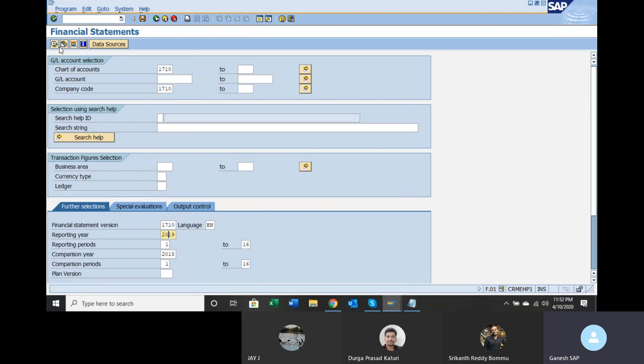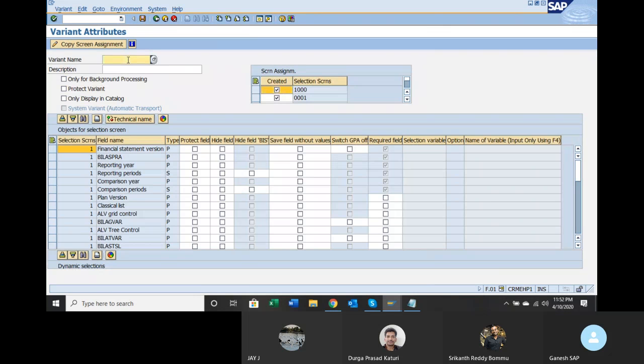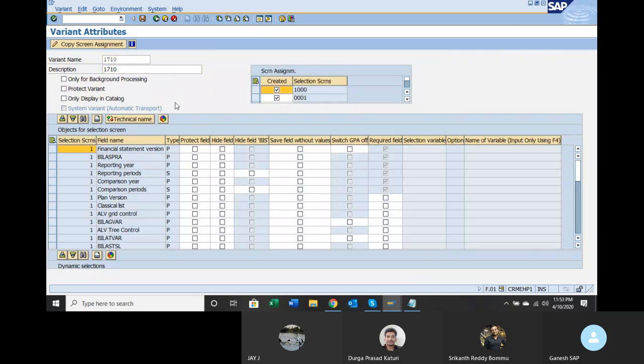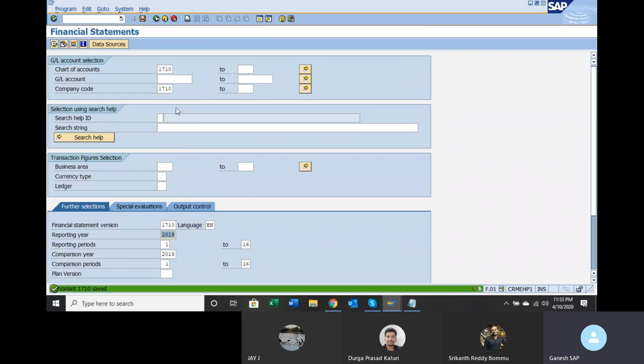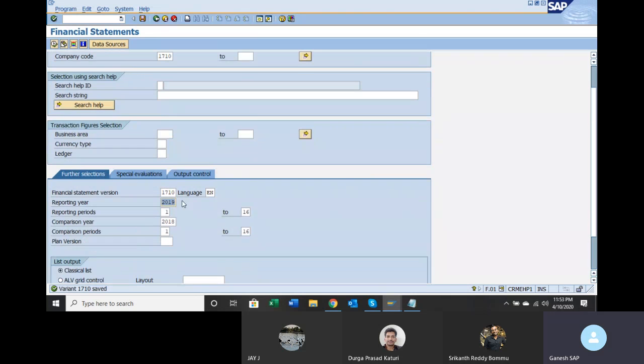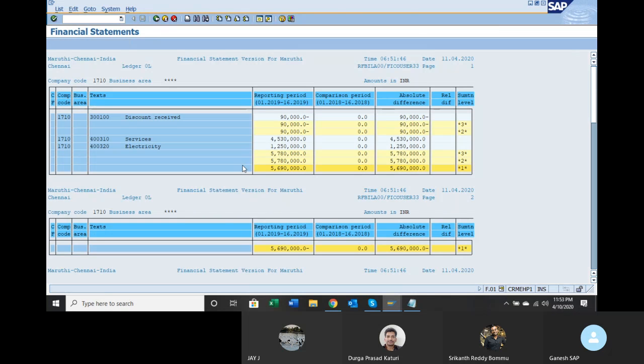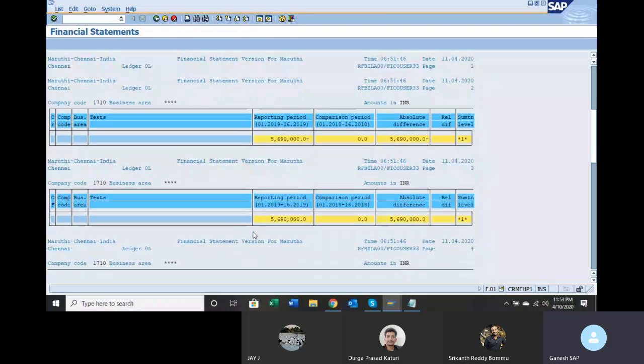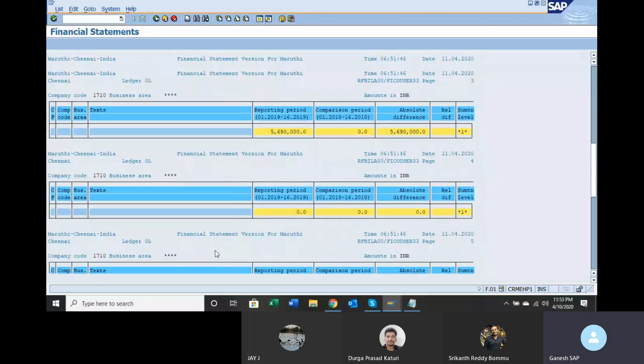Okay. Let us save this as a variant. I think we already have this variant. Let's see. Override that. So this is the variant. Execute it. If you select the first option, you will be able to see the values.